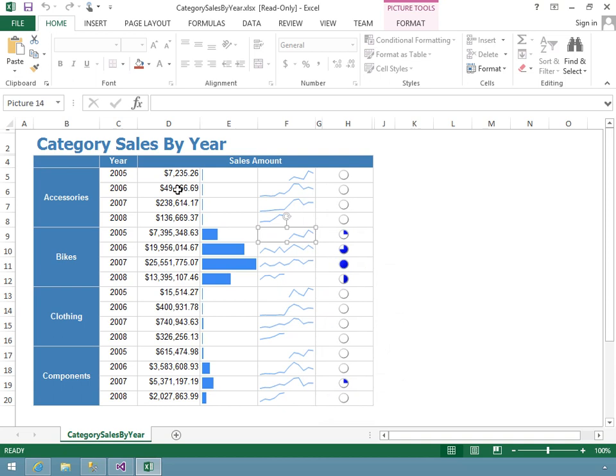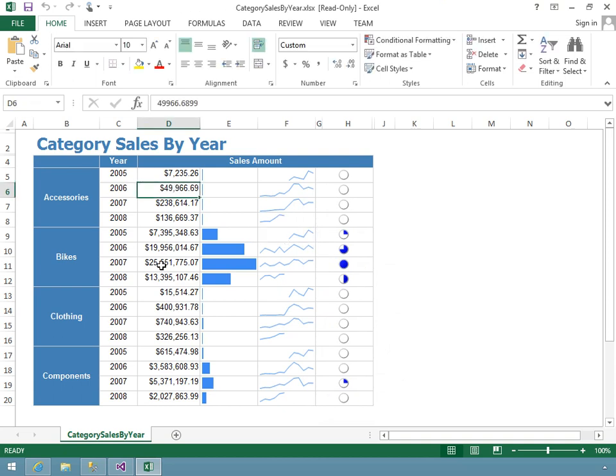So if I take a relatively small sales amount here, the maximum we have is, it looks like, 25 million. I'm going to go ahead and change this number to something pretty large, 250 million, and hit enter. Keep an eye on these images. Notice that the images didn't change. They're static. They're no longer linked to the state of the data. That element of interactivity was lost in the export to Excel.